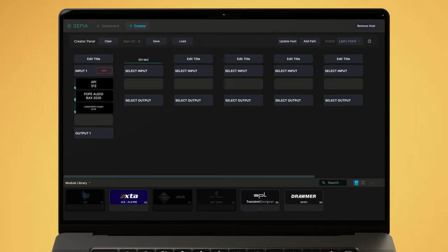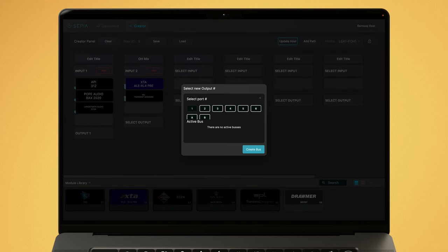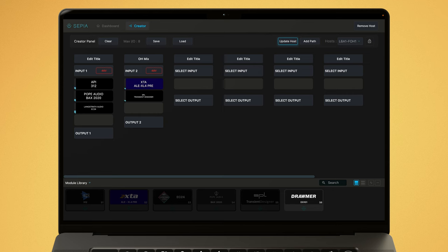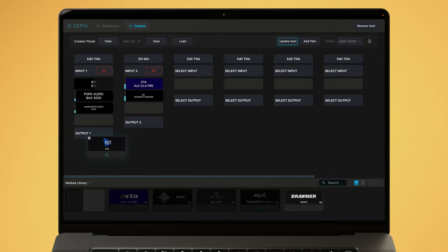Next, we have Creator. Creator is SEPIA's solution to harnessing all the platform's hardware routing capabilities. Here we have employed a stacking workflow, dragging and dropping modules into signal chains with the I/O configurable at the beginning and end of the chain. This helps to visualize the signal path and serves as a simple, elegant solution to a modular hardware system with endless routing possibilities.